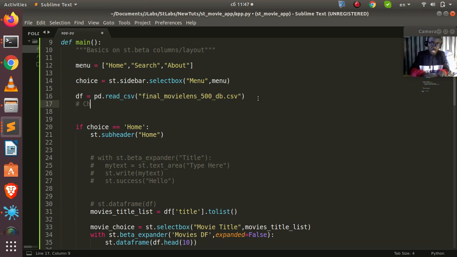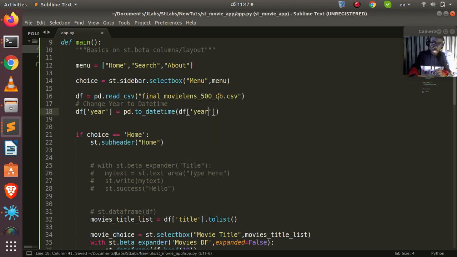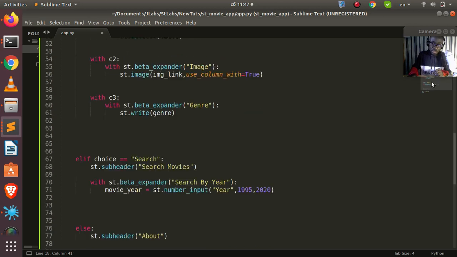And I can even change the time. So this will change the year column to datetime. So I can just go with my year column, right? I think there's a year column like that. Then I'll just go with pd.to_datetime, and I'll pass in my year column, df year column, right? Perfect. So I'm going to change it to the year column, and now I can come back down to this place and then search by that one option.